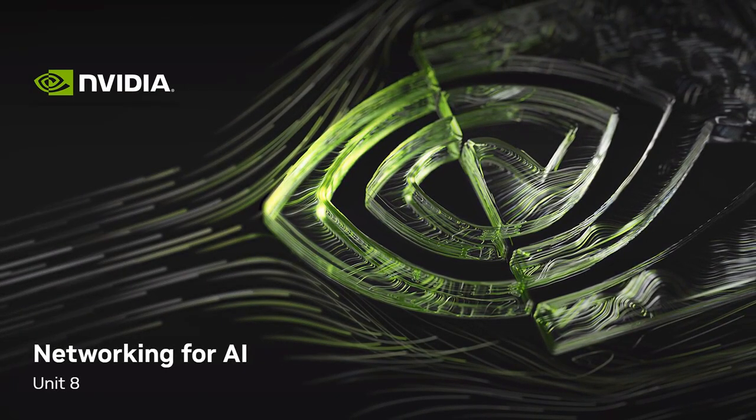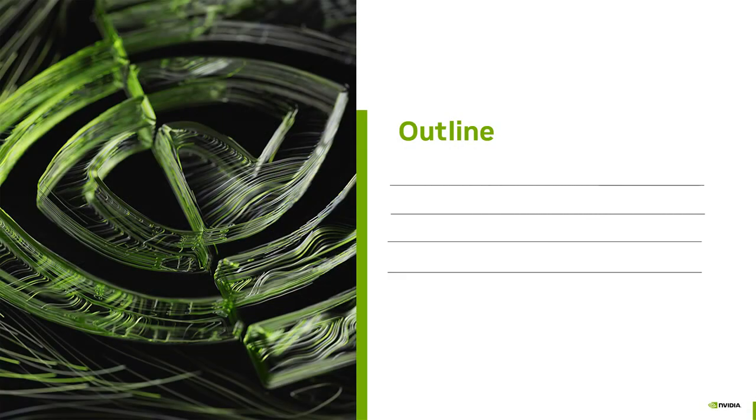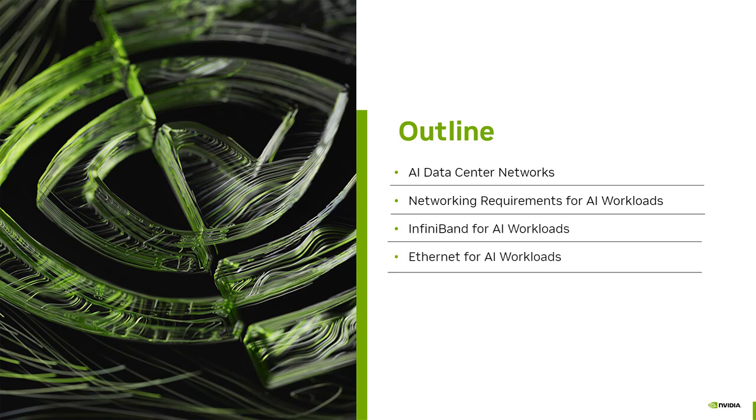Welcome to Unit 8. Our journey of data center infrastructure leads us into the domain of AI networking. In this unit, we will begin with an overview of AI data center networks. Next, we will discuss the networking requirements for AI workloads. Following that, we'll delve into the networking technologies that can fulfill these requirements, including InfiniBand and Ethernet. To wrap up the unit, we'll provide an overview of the NVIDIA networking portfolio.